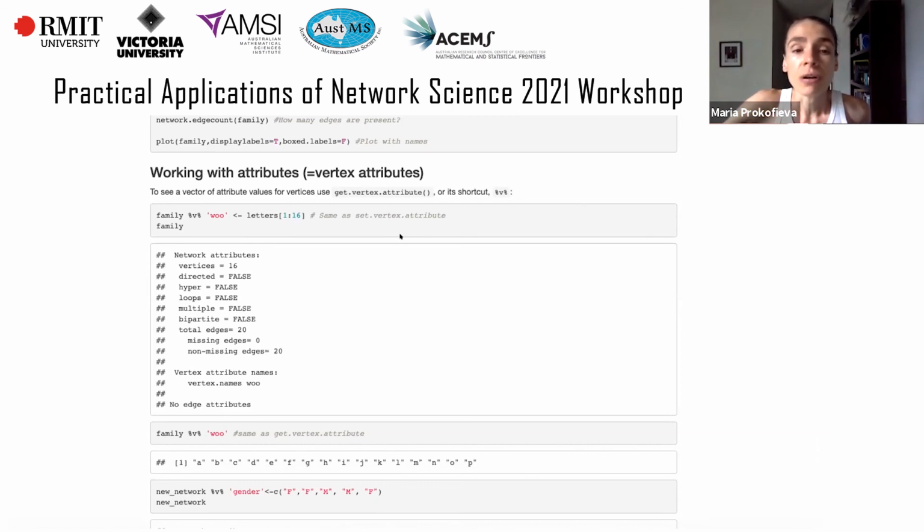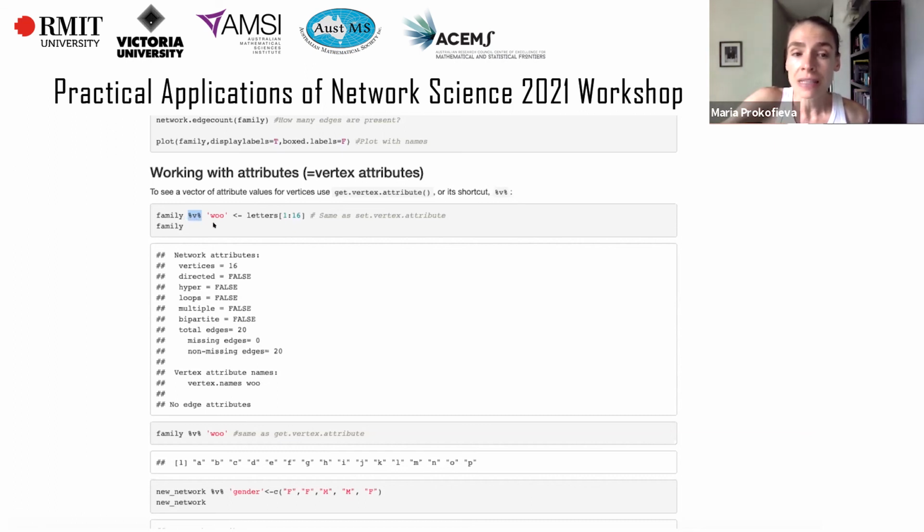So if we already have some attributes set, then you just use get attributes. Now, we are looking at the special notation, the shortcut, which is very particular to statnet. This is where we work with the vector of attribute values.